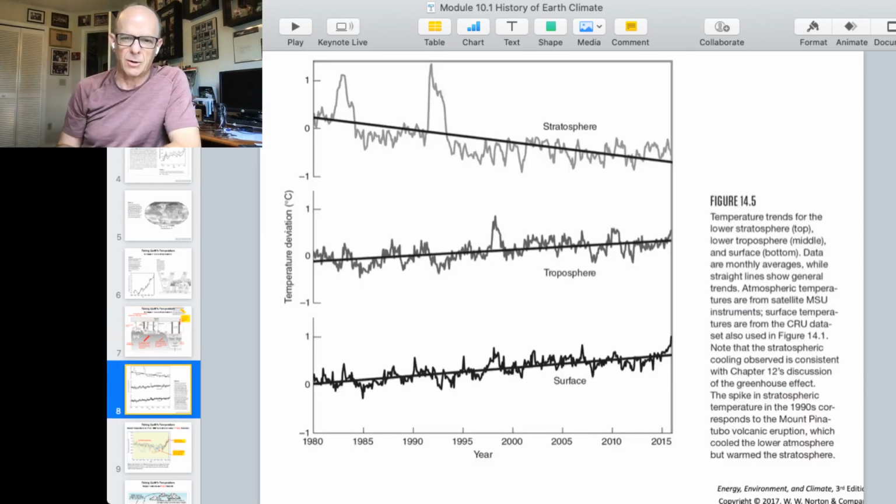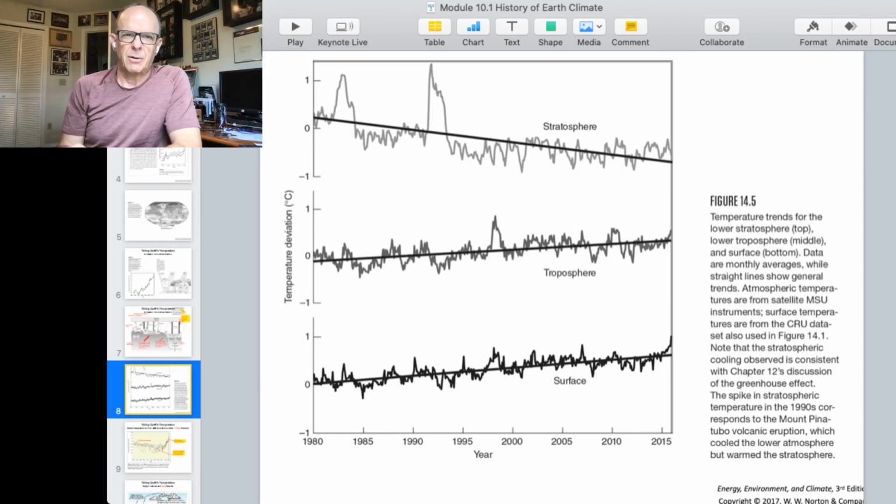This is the next important thing for this part. What is leading to the temperature increase? How can we be sure that it is the greenhouse effect and not something else going on with the sun? We previously looked at the magnitudes of the forcings, and we know that the energy magnitude of the greenhouse gas forcing is much larger than variations in the sun. But this is another direct piece of evidence that shows that it is the greenhouse effect.